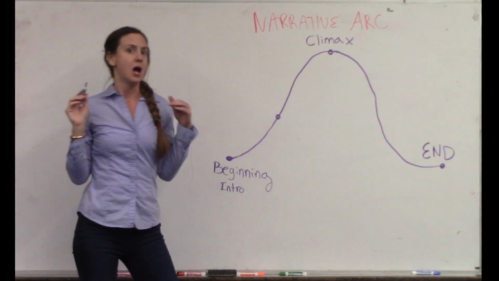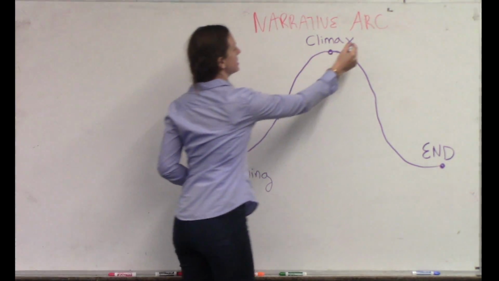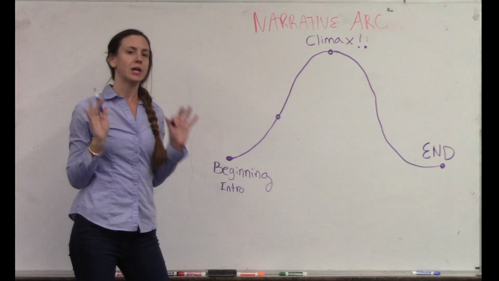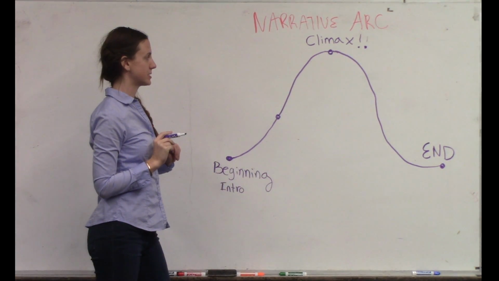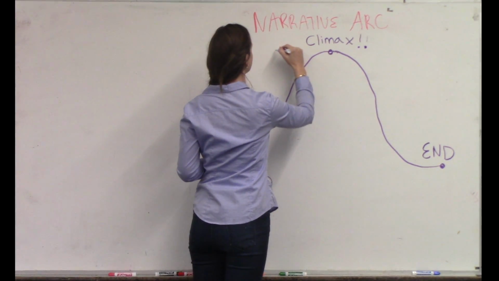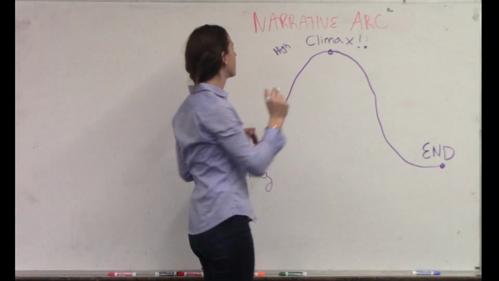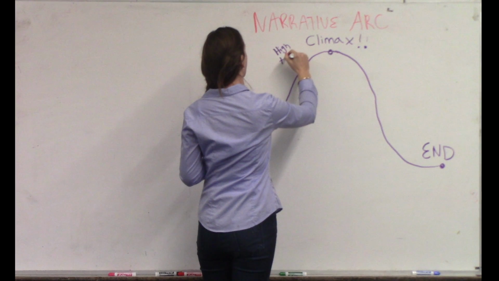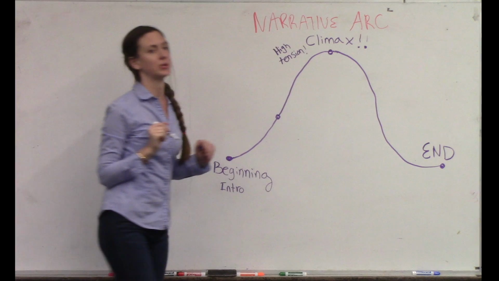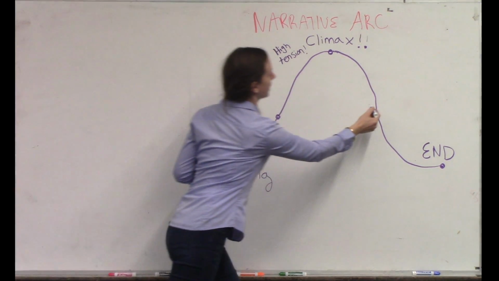So at the climax, we'll just review some simple things that might be happening. There might be a battle scene. There's going to be a lot of high tension. There is going to be usually the height of the problem that your story is trying to solve at the climax. It's high tension, so there might be a thunderstorm or an earthquake or something very intense happening up there. All right, so then we probably have another scene here.